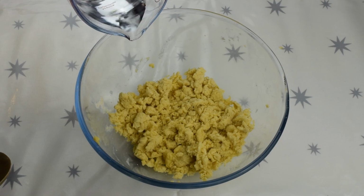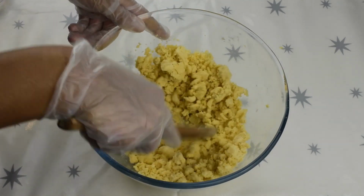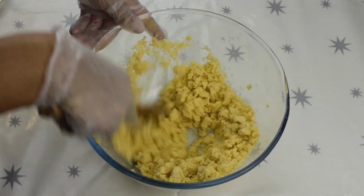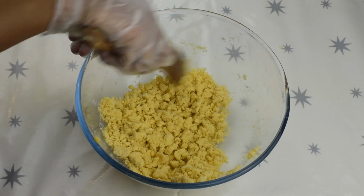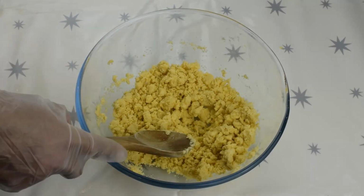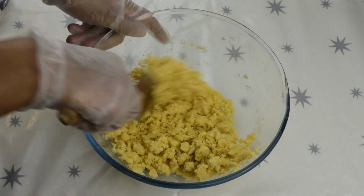Add just enough cold water to bind the pastry together. The less water you add, the better the pastry will be.